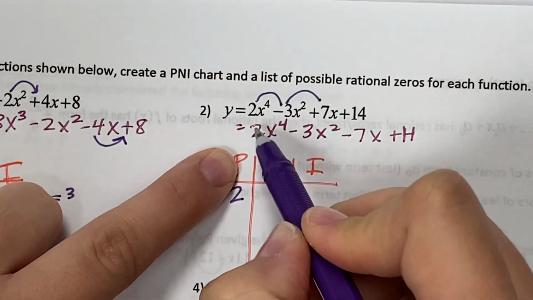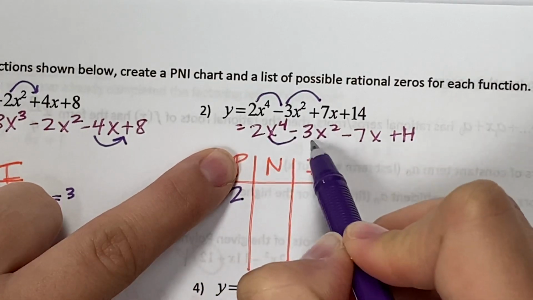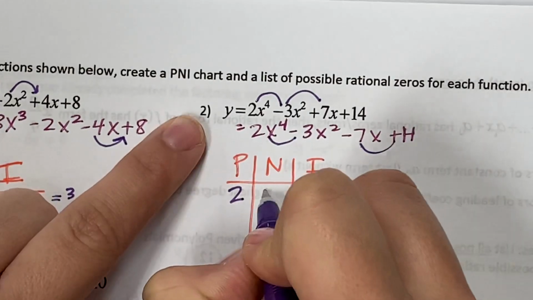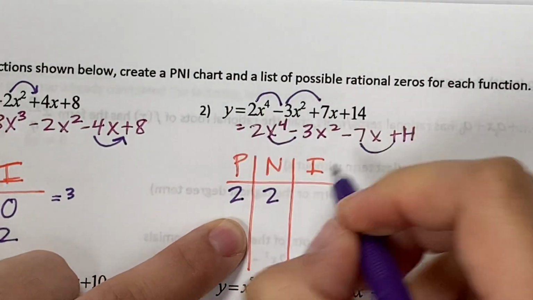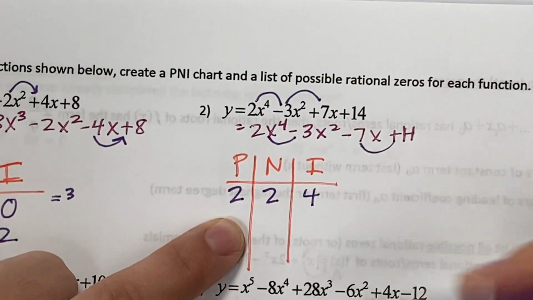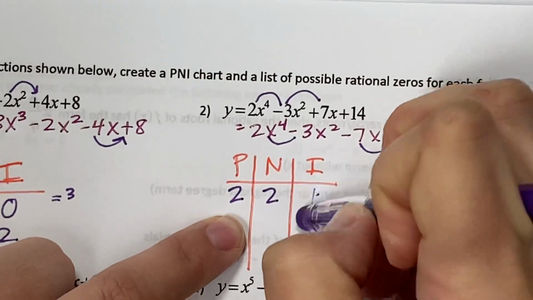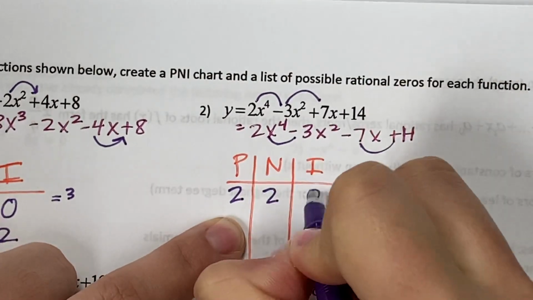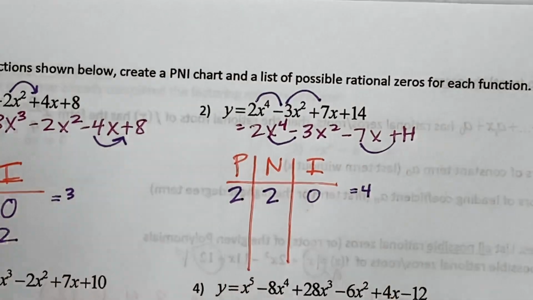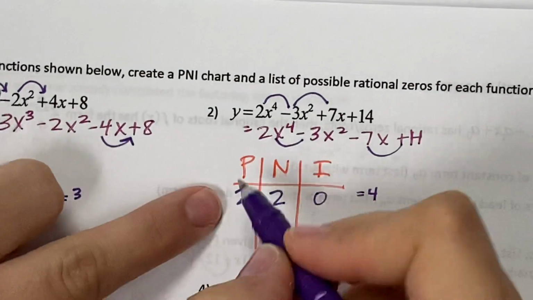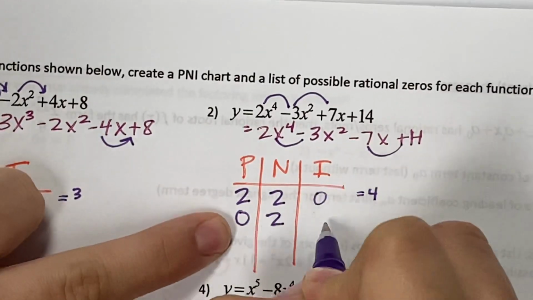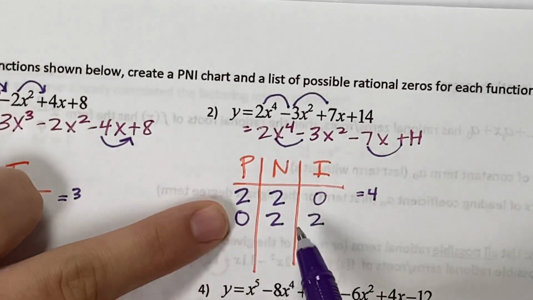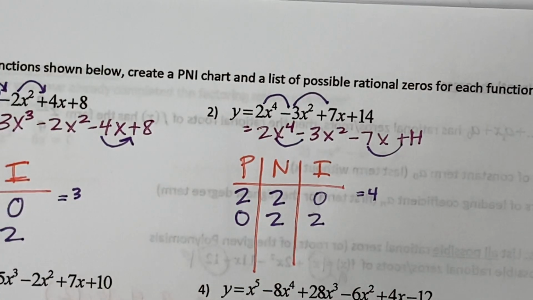So count here: positive to negative, negative to negative, negative to positive. So negative also has 2. The whole row has to equal the highest exponent, which is 4. Whoa, it already equals 4. So that's just going to be 0. Okay, so remember the first step is subtract 2 from positive. So positive minus 2 is 0. Bring down the negative, has to equal 4. I brought down the negative because the first step is just subtract from positive.